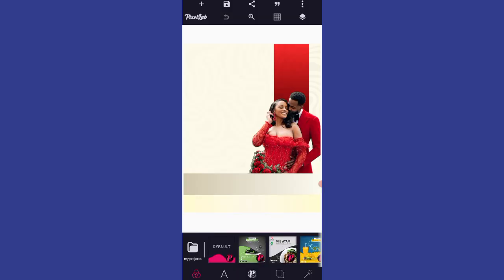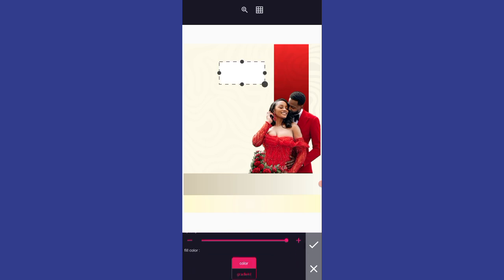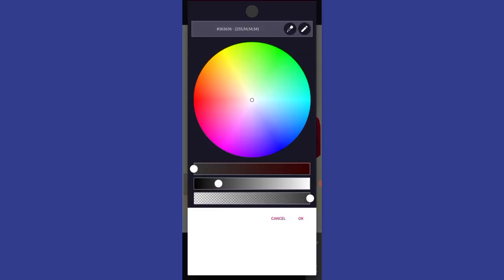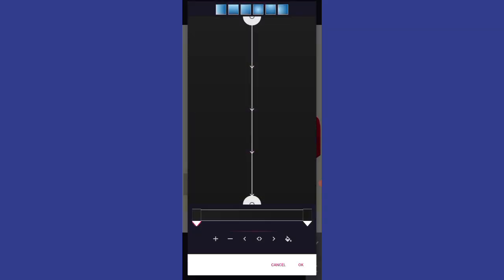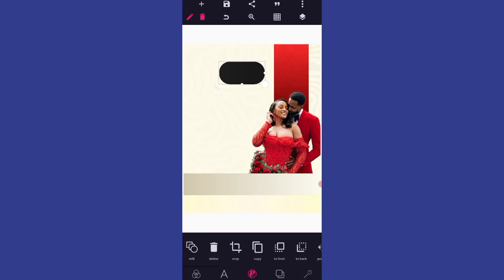So the avatar has to be like love. Your design needs to portray that kind of love vibe, so that by the time people see it, it can grab their attention very quickly. So I'll put this positioning like this, and then I give it gradients. You need to have a radius like this.